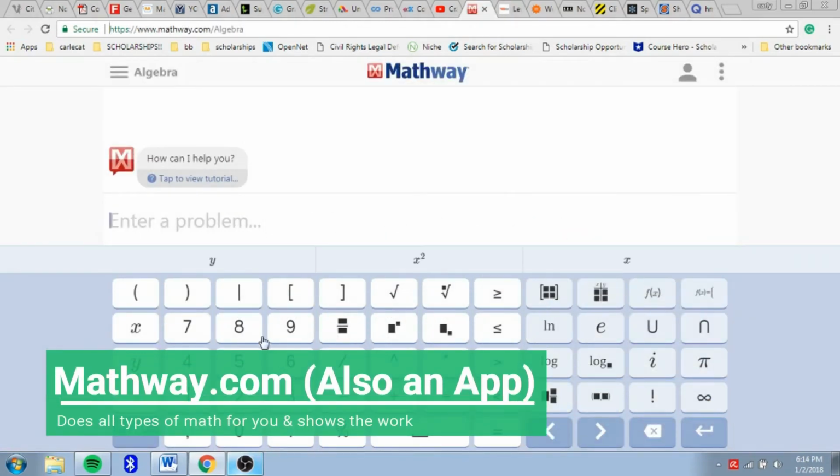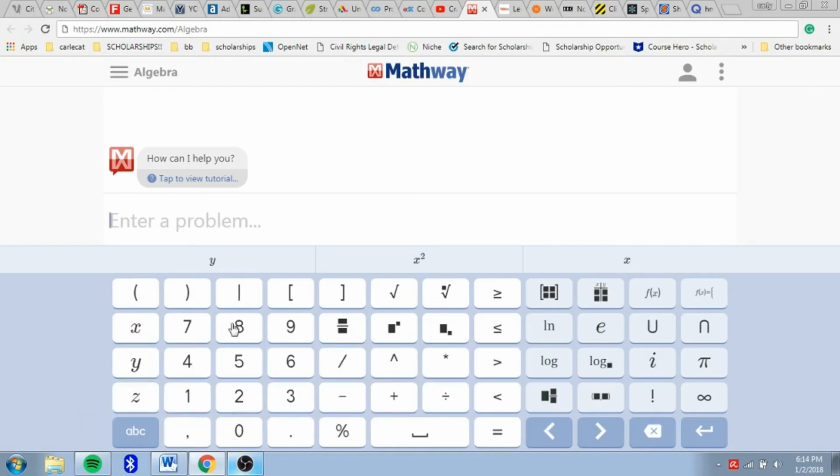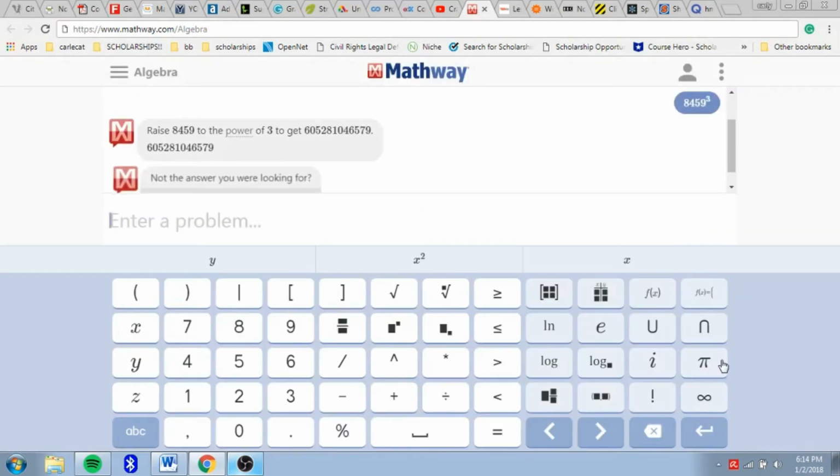Mathway is an awesome website if you are in a math class, and thank God with my major I don't have to deal with much of any math anymore. But anyways, it has lots of functions and math equations that you can create all for free. It also has an app which works for both Android and Apple users. So if you don't have one of those fancy expensive $100 or $200 calculators, consider using this, which again is free.